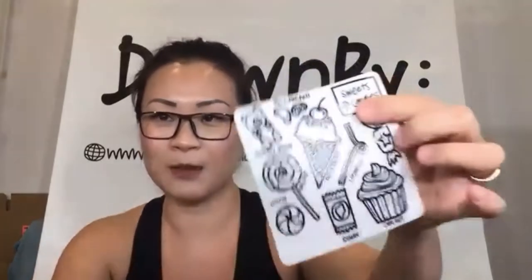So if you've got a theme party going on and you want to get something that is a bit creative and also reusable, and you want to gift these to your kids' friends, these are a wonderful gift. They come with 4 random colors so that you don't have to worry about picking out markers elsewhere, to encourage your kids and your kids' friends to use their imagination and creativity to color and do different things.